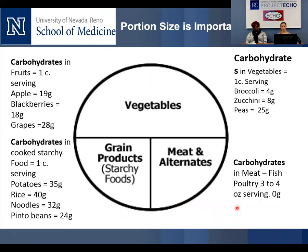Okay, lastly, before we get into the apps, for some people, carb counting is overwhelming. They don't like it. They're not going to do it. So instead, this is a great suggestion for visual people when they're sitting down and have a plate in front of them: half of their plate is those non-starchy vegetables. So carrots, broccoli, cauliflower, lettuce, mushrooms, onions, any of those things. And then the other half of the plate is divided into quarters, one being the meats or perhaps alternative soy products. And then the other quarter is where those carbohydrates are. So that's going to be the potatoes or the rice or the yogurt or fruit, for example.